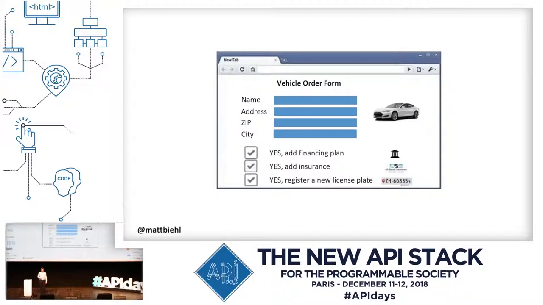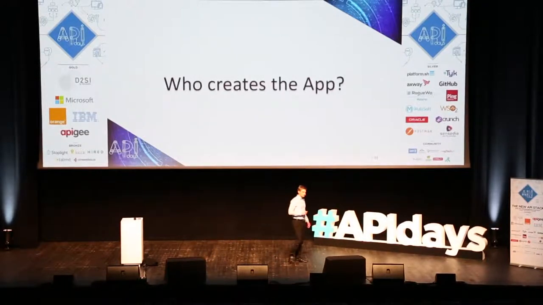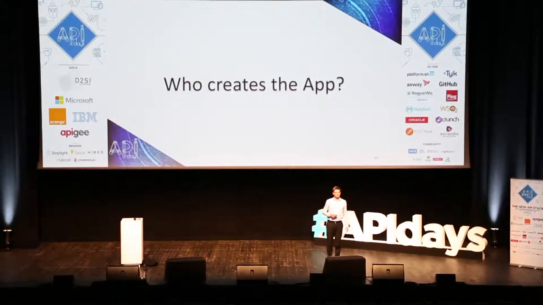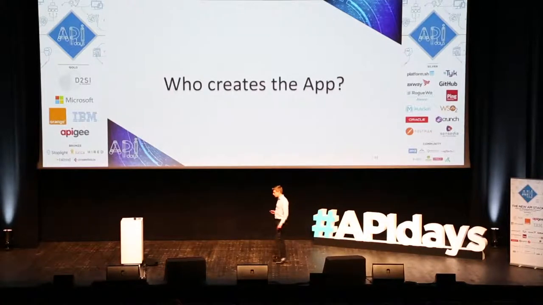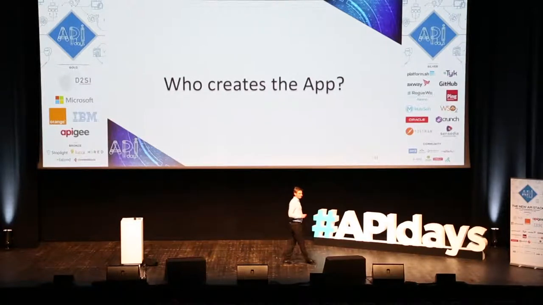Good. And in the end, if we do this right, we come up with an app that looks like this. What we have imagined, what we wanted to have. Now the question comes, who creates this app? Because this is all public information. And as a company that has provided this API, for example the insurance company, does this insurance company actually care who builds this app? Because the insurance company will actually profit from selling their insurance, not from selling their API. So in one way, they should not care about who builds the app. They want to sell their insurance, and that's done by someone building a cool app with their API.